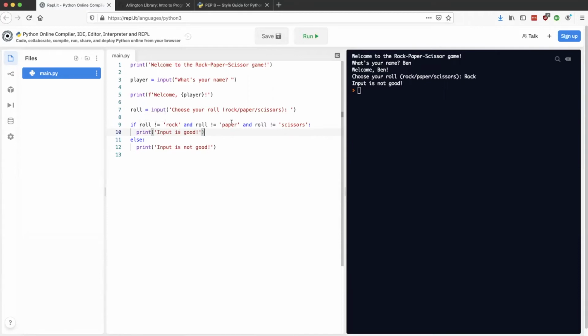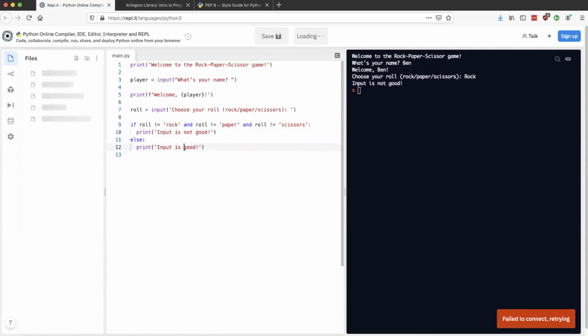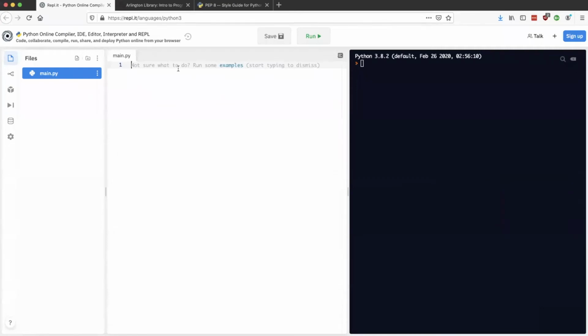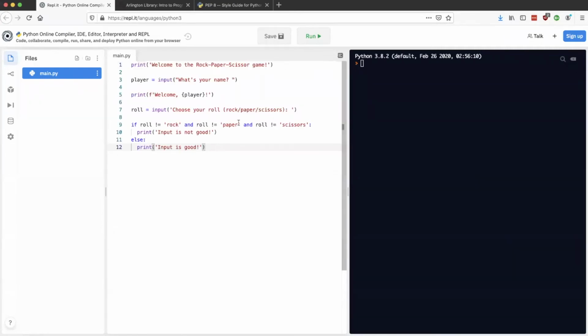And if it's none of those 3, then it'll be not good. And we should switch this. Looks like I'm getting a connection error, so I'll have to reload. But as you can see, the output is the same. So this conditional is the same as the previous conditional that we wrote.